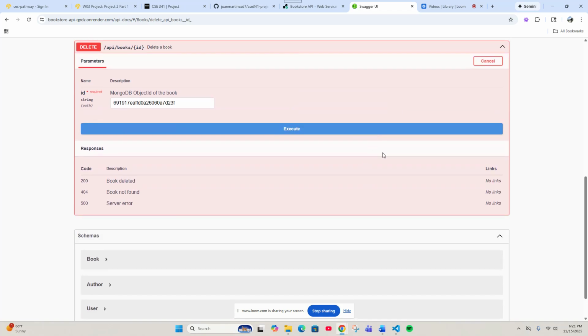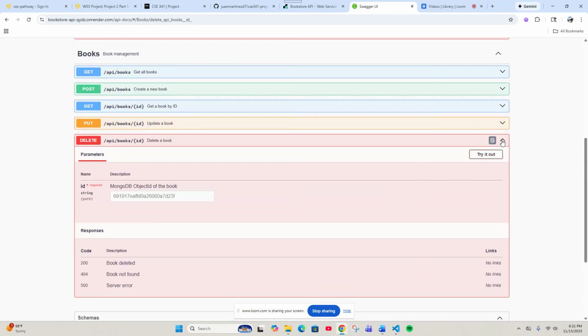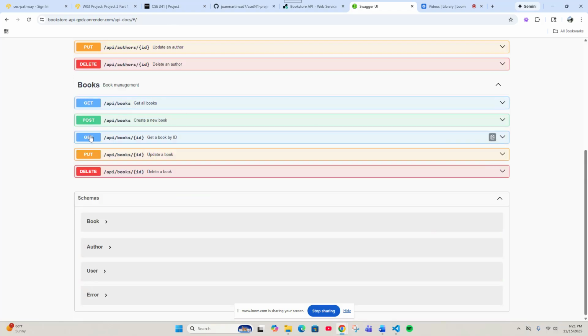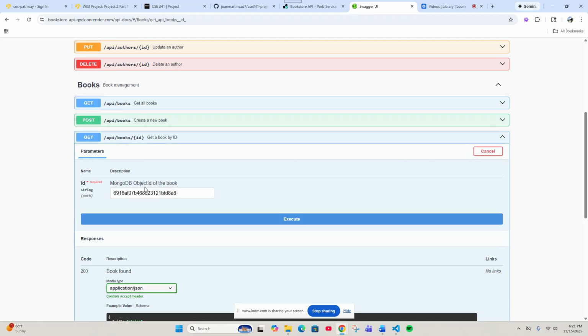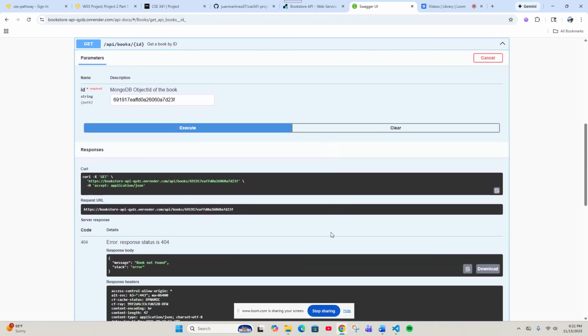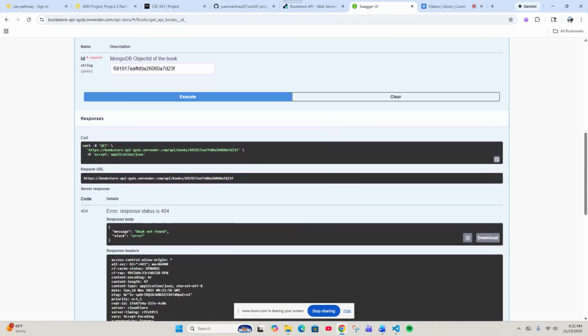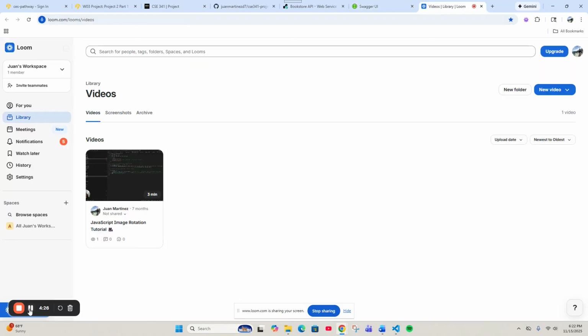So now if I go and try to get the same book by ID, I receive a code 404, book not found. So now it's out of the database, it's gone.